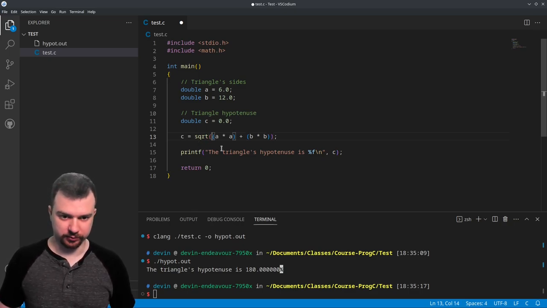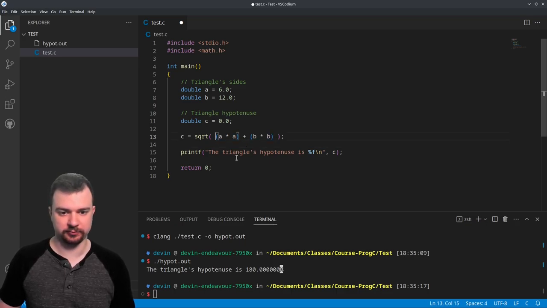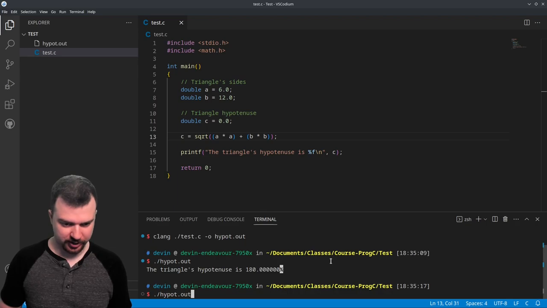So we're getting the square root, you notice the purple parentheses highlighting here and here. It's going to be the square root of everything inside of it. So that's that 180 we got, the square root of 180. I'll add the spaces just because formatting bothers me. But we should end up getting the square root of 180 by doing this.